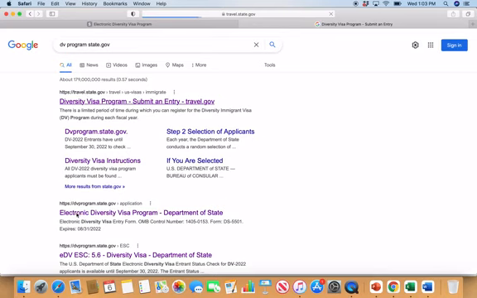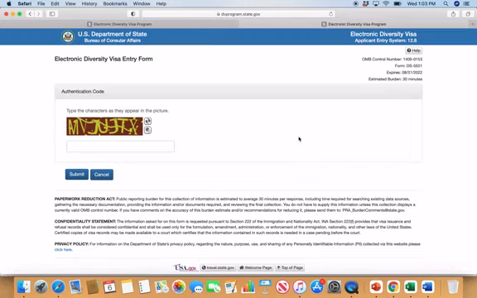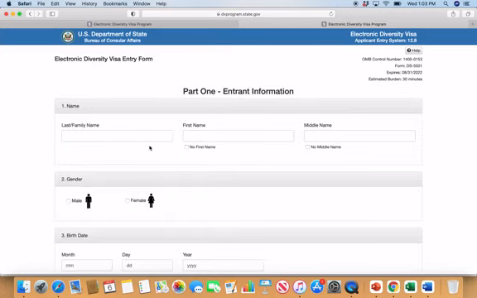It's this one. Sorry, it's actually this one. Authentication code: you always need to submit the authentication code. All right, so this is how we are submitting the entry.